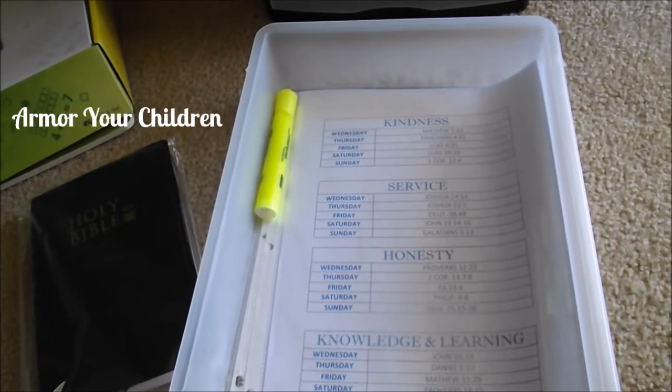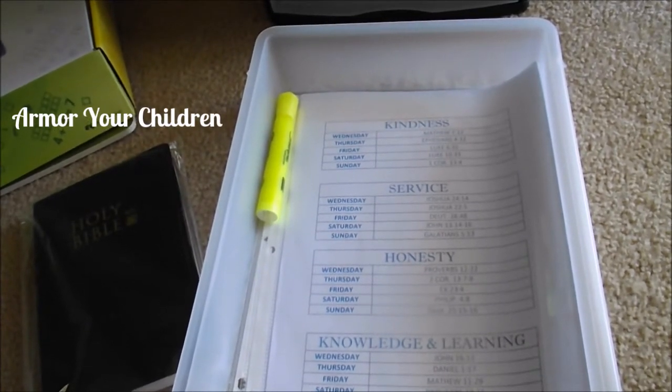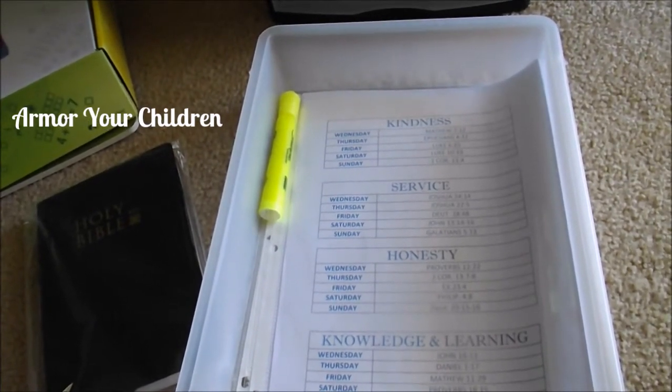Nothing too much. So I was looking to see what we could do, and I came across something called Armor Your Children. And this is a program that I found for free. You just put in your email address and they will go ahead and send you the email link to print off. The only issue I had with it was that it is Mormon-based.